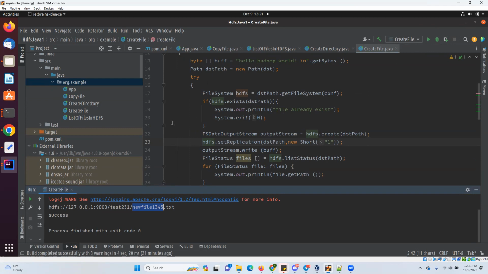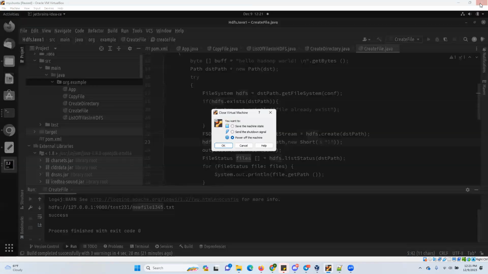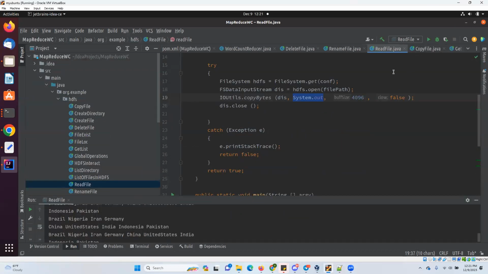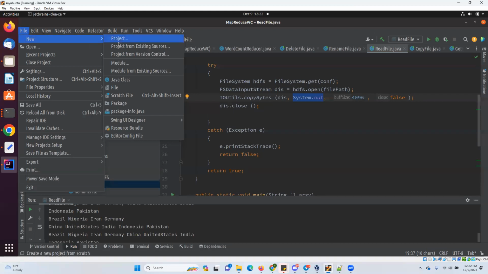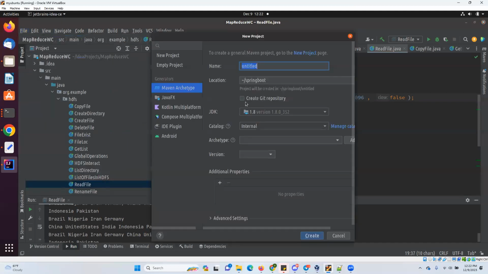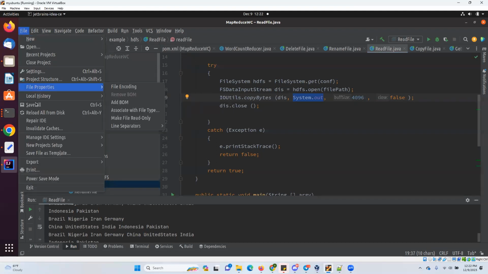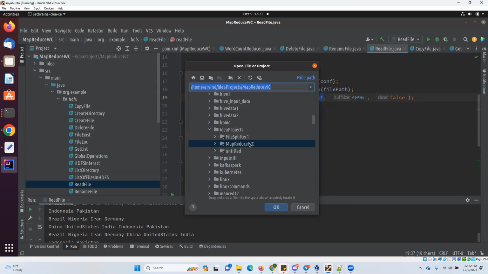So when you open your IntelliJ the first time, right? When you close your IntelliJ, okay, I close the IntelliJ and you open it, you can open one from here. You can create a new project or open an existing project. An existing project will not be there, but you can create a new project the first time. And if you are using my project, suppose I give you this project, you can open your IntelliJ first and click on the open button. And wherever you saved your project, just click on that. The project will open in that.